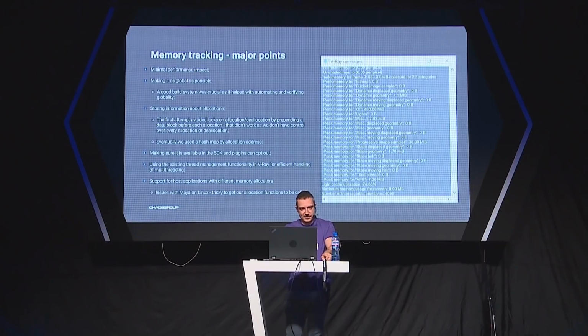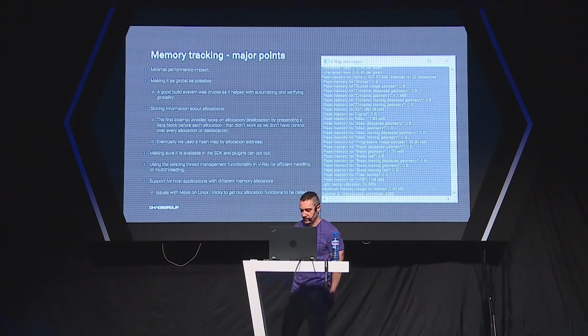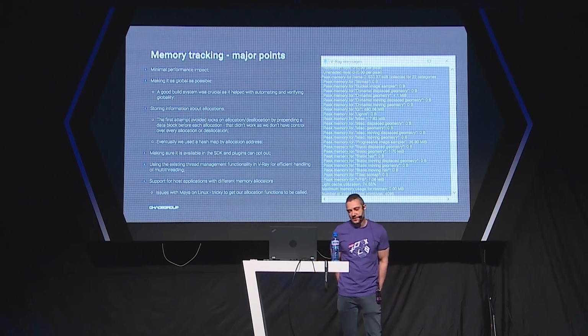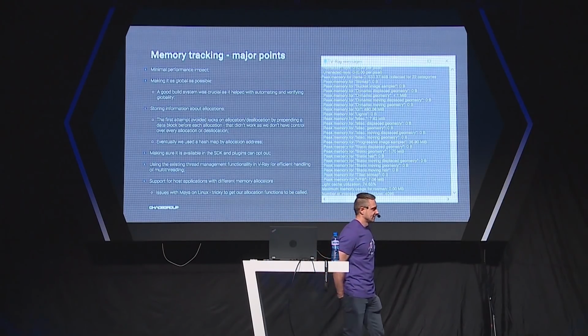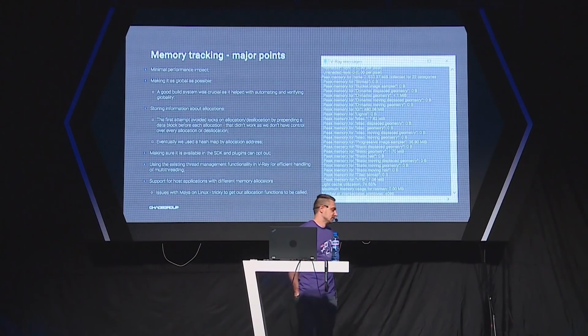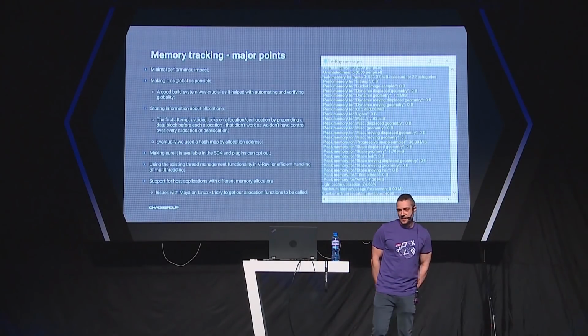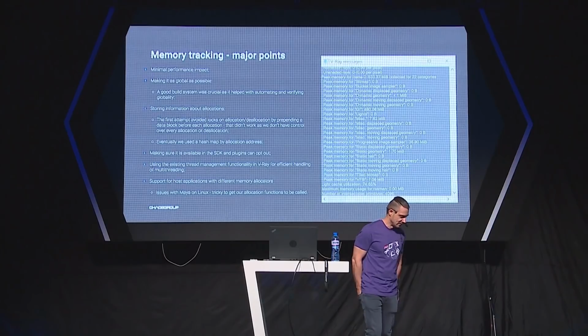Obviously, the challenges here were to make this with minimal performance impact. Like, it shouldn't slow the renderer down. Also, it should be as global as possible. It should track all allocations everywhere. And one thing that was super useful in that regard was that we have a build system that allows us to rebuild all of V-Ray very efficiently. We had just relatively recently switched to CMake. Before, we used some kind of homebrew build system based on PHP, but this wouldn't have been possible if we didn't move to CMake. Like, we could only do the memory tracking because we had the build system already in place.